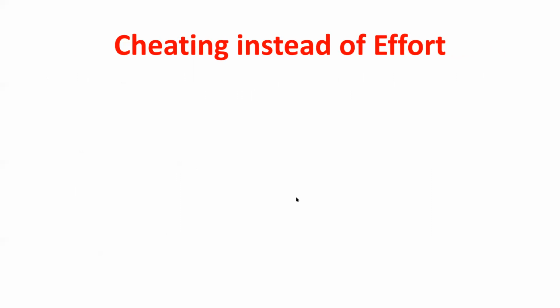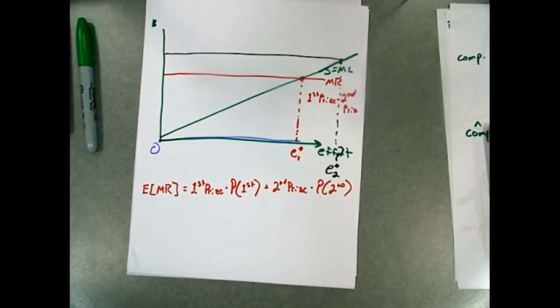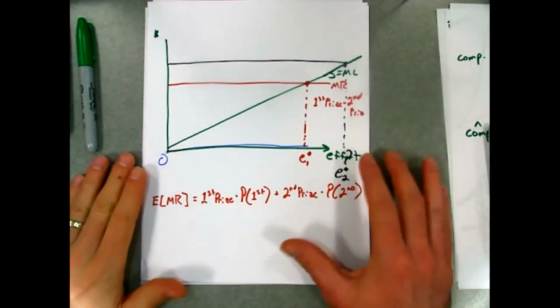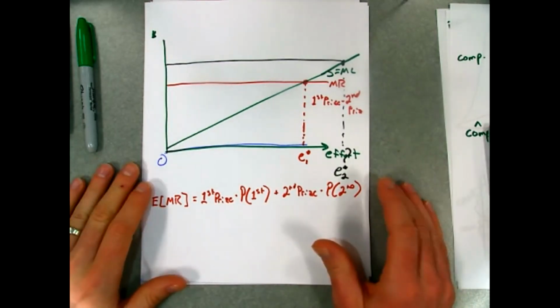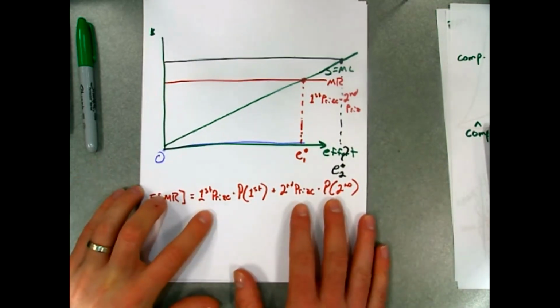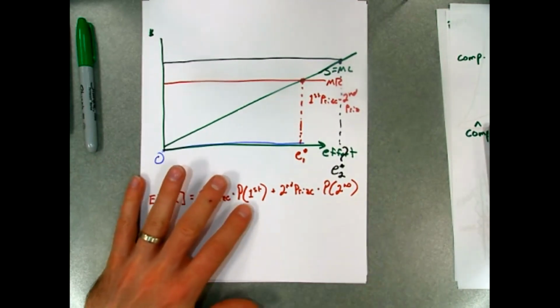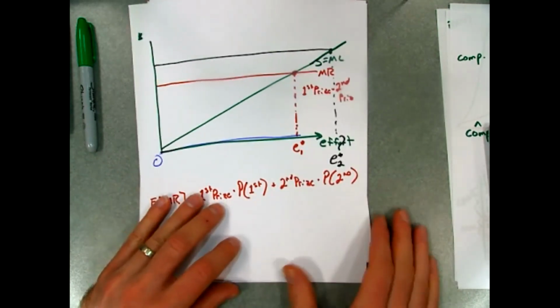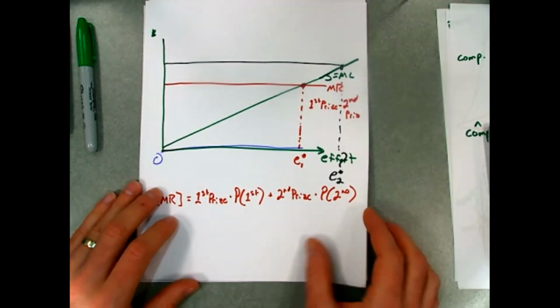but kind of interesting. So the next thing we'll talk about is cheating instead of effort. Okay? So if I'm thinking about how maybe I'll model cheating, let's say, what is cheating going to impact in this model? If I'm taking performance enhancing drugs or cheating, it doesn't change the monetary prizes, but it would change the probability that I win, right? And so maybe by cheating, I can increase the probability that I get first and increase my expected marginal revenue. So that's kind of the idea.